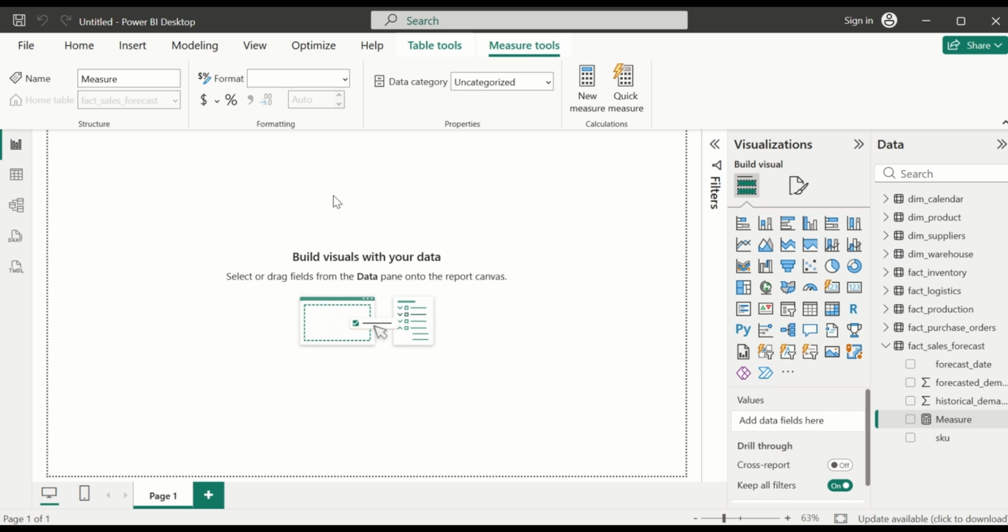So let's start with the first measure, the total downtime hours.